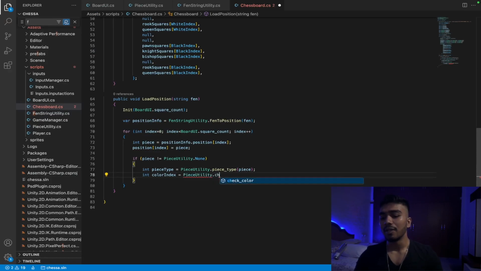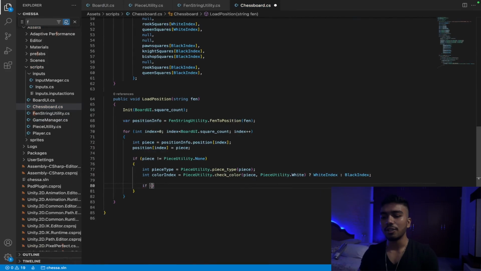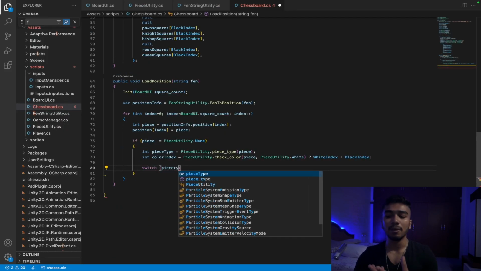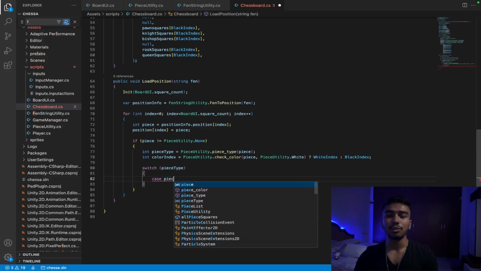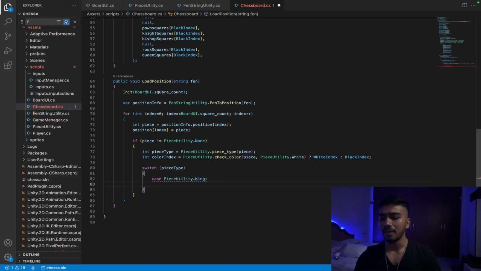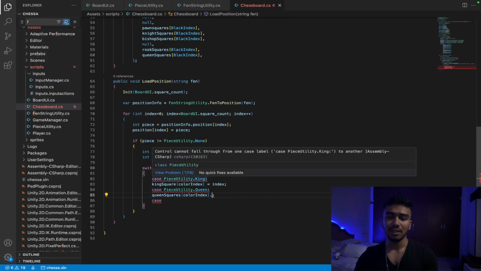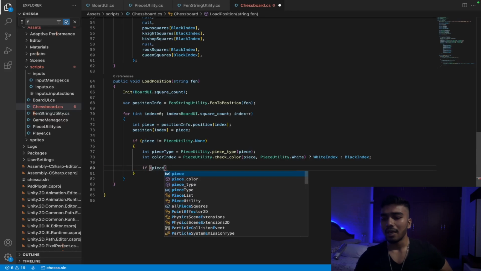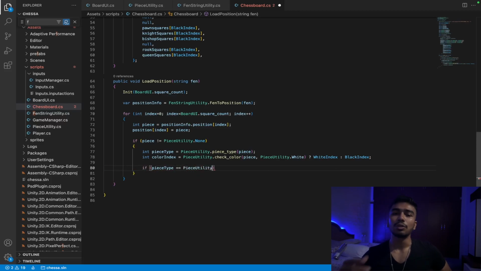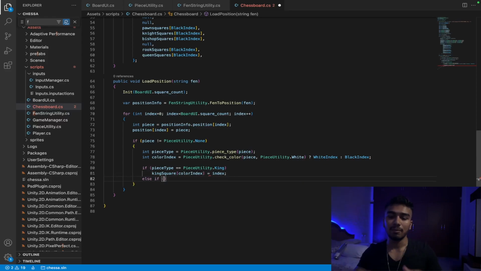After that, we get the piece type, we get the piece color, and then we set it to the white index or the black index. We do that by using the check color function, which we have already implemented, and comparing it to the white index. After that, we use if else statements to compare which piece is present on the board, and then accordingly we store all this information in the piece lists we have declared before.